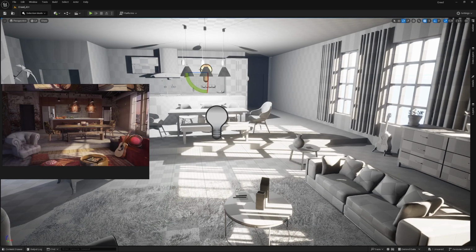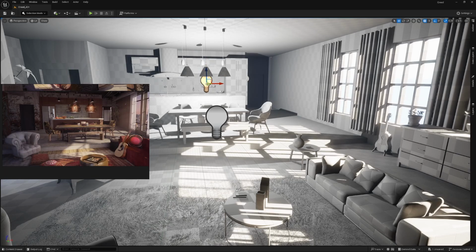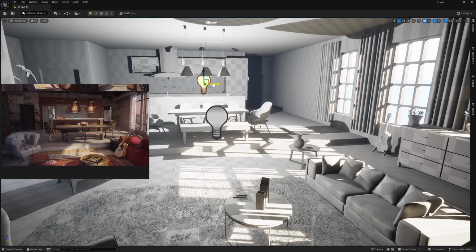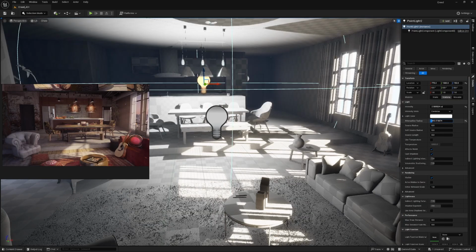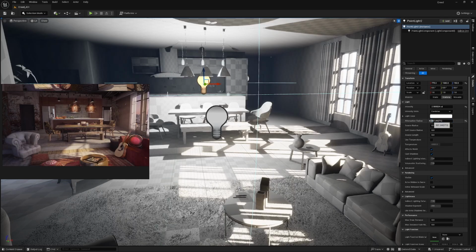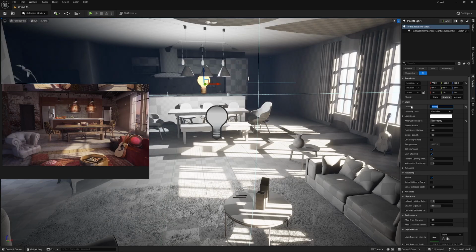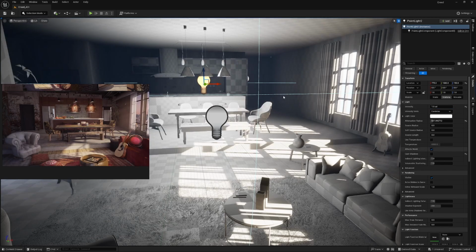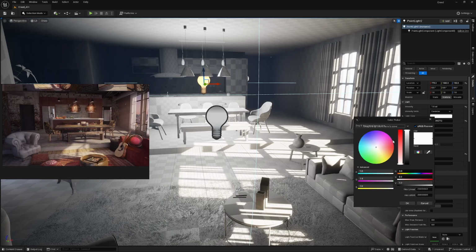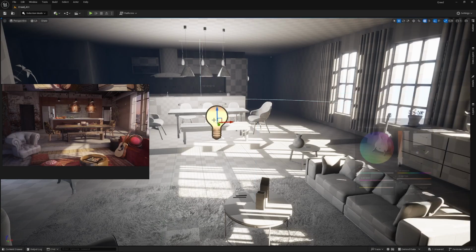Okay, and we select this light. This is too harsh right now, so quickly turn down the attenuation radius. This is how far it goes, and we reduce the intensity. We turn off the shadows. Let's make it slightly yellow. Okay.